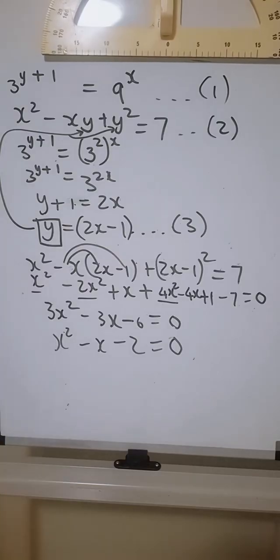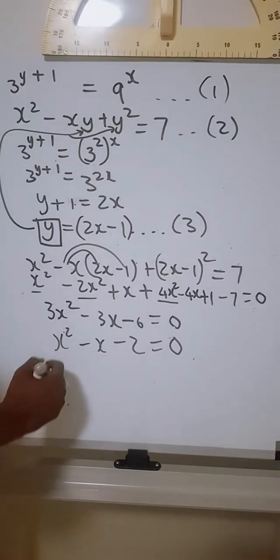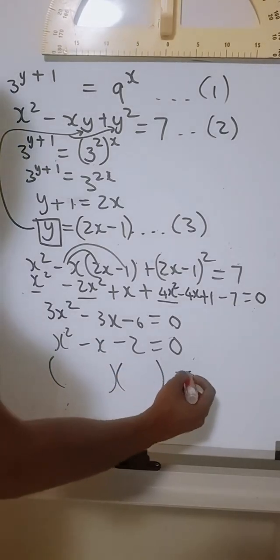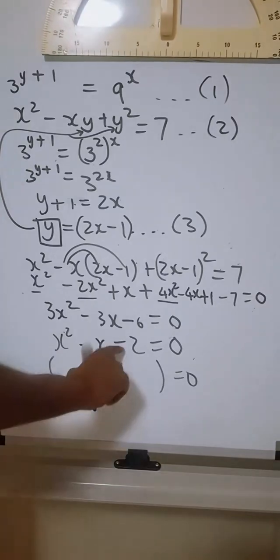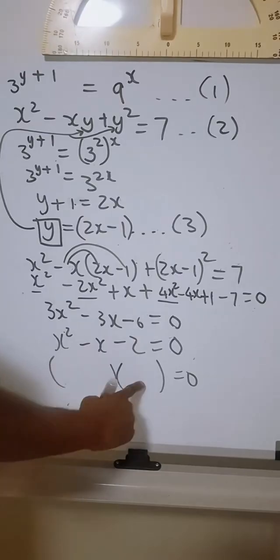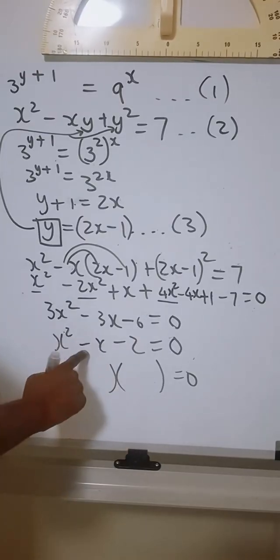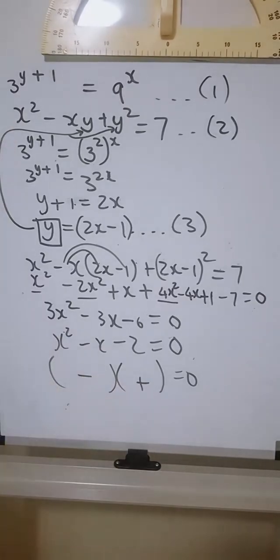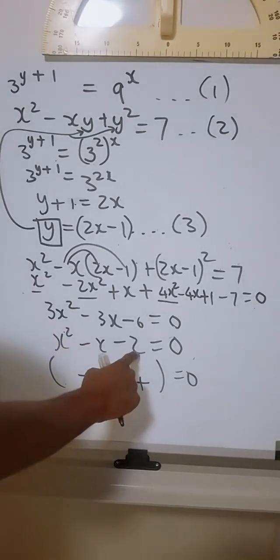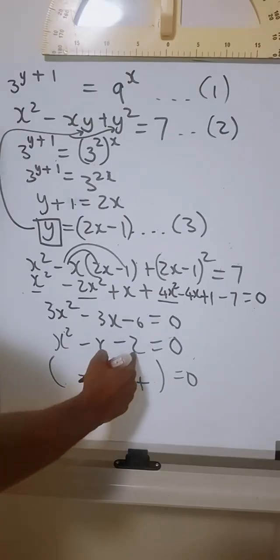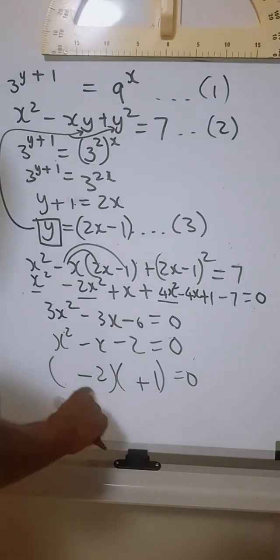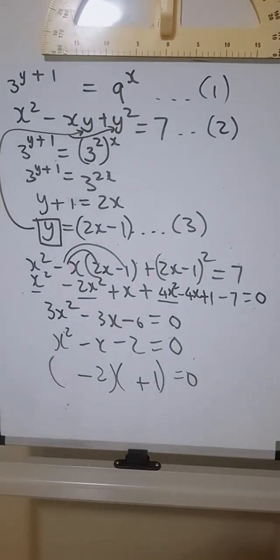Then we can now factorize. Coefficient of x squared is 1, so that allows us to open two brackets. The negative sign means we are going to have different signs inside the bracket, positive and negative, but the highest factor of 2 is going to have a negative sign. 2 is a prime number, so its factors are 2 and 1. The highest number is 2, so it will have the negative sign.